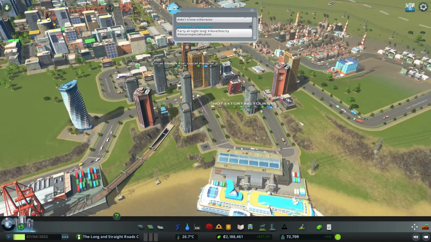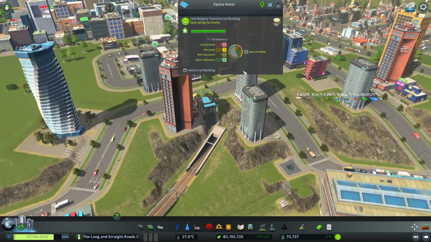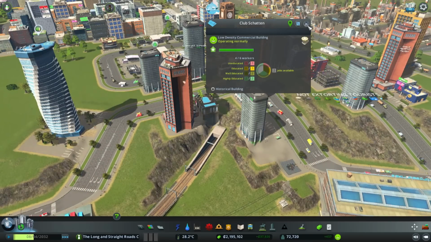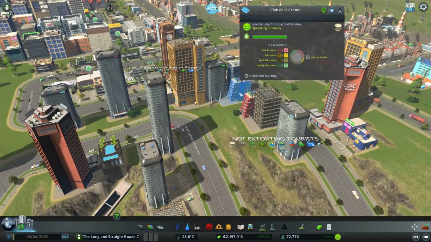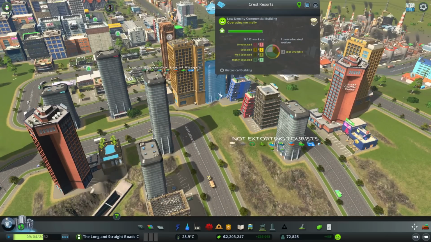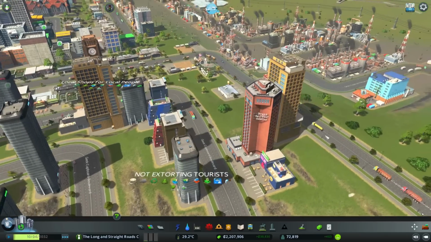Oh, my goodness me. Wow. Okay, that has worked very, very well indeed. The Fiesta Hotel, Club Chatten. Okay, fine, whatever. You gotta cater for everyone's taste. Another Club Chatten, Club de la Crème. Crest Resort, there's a lot of Crest Resorts. Your Choice Hotel. Wow, there's so many things.